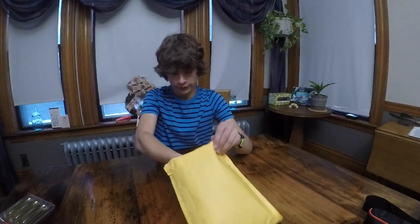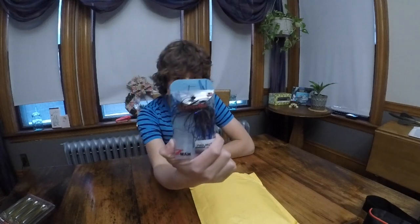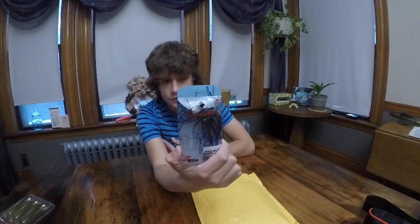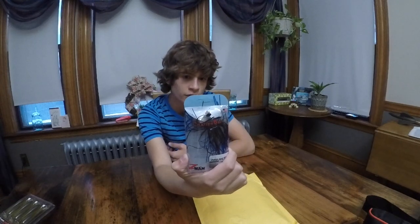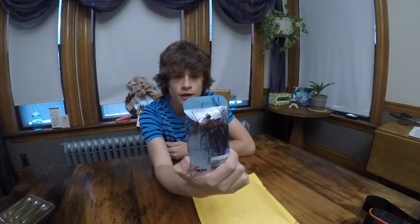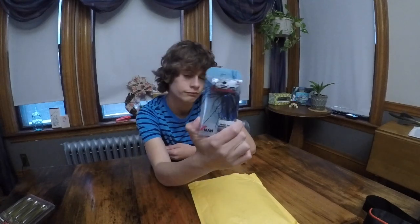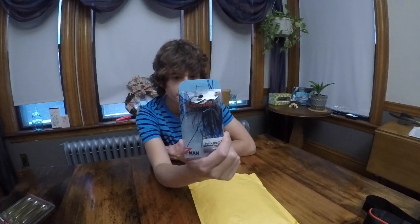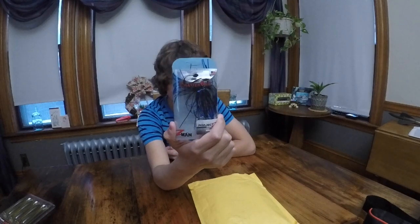We're down to our last two items for this shipment. This one is a black and blue Chatterbait. For those dark, dark waters where I can't really throw the other ones because they get darkened out, I got this one so it would stand out a little bit more. Black and blue Chatterbaits are always super nice — black and blue jigs too. I got this one because it's really necessary if you're going to darker areas. It's pretty nice — I highly suggest them. Black and blue, half-ounce, Z-Man.